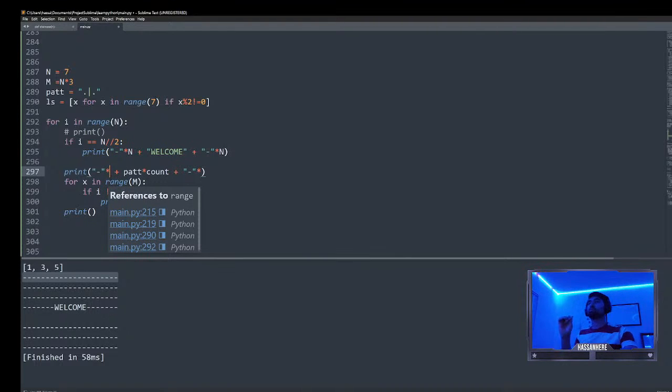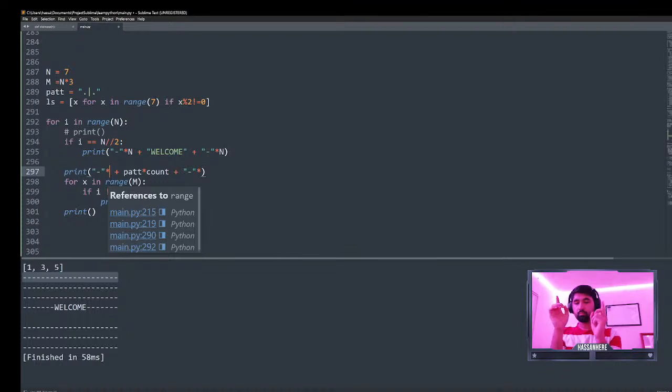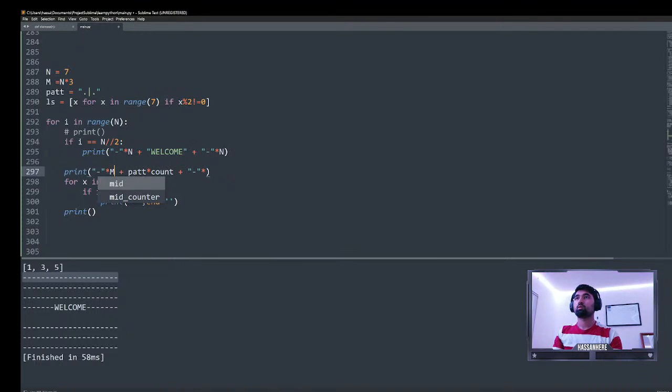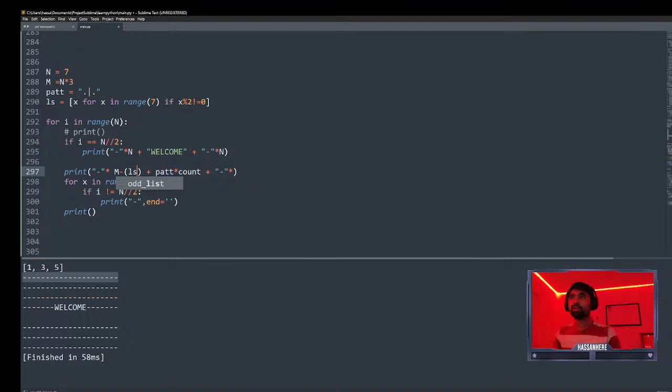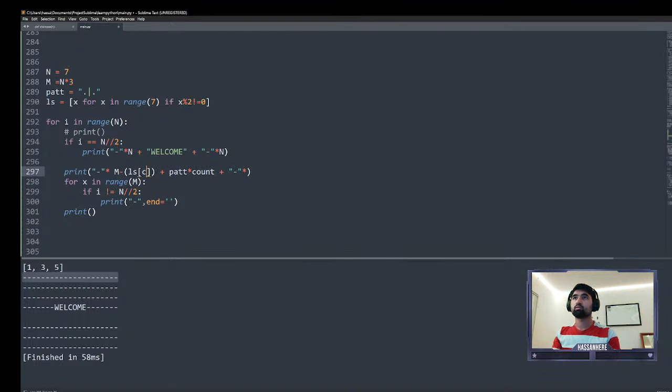So that is going to be the m minus 1, right? So it is going to be the count of that thing, right? So that is going to be the list count. Okay, actually we can do something like this.